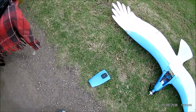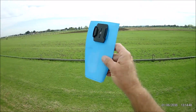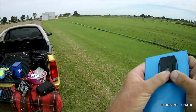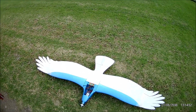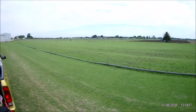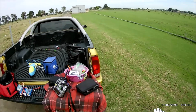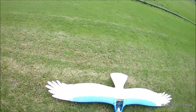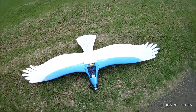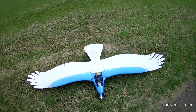Now, decided to fly this girl and put a camera on there so we can get some onboard footage just to see what it looks like, see how it flies. Launched it, smashed it straight into here, and I'm driving home thinking, I don't remember picking up the ballast, the nose weight, and then I remembered. Didn't put it in there, didn't take it out of that plane.